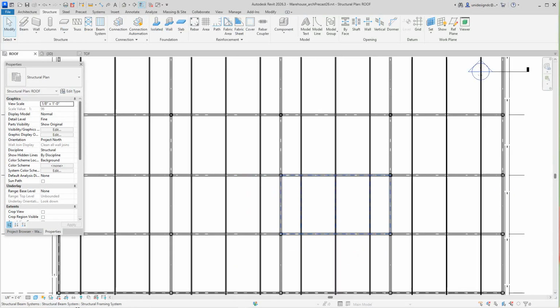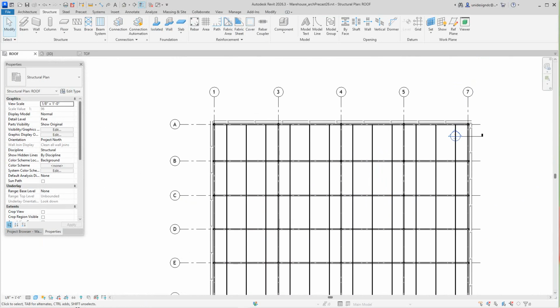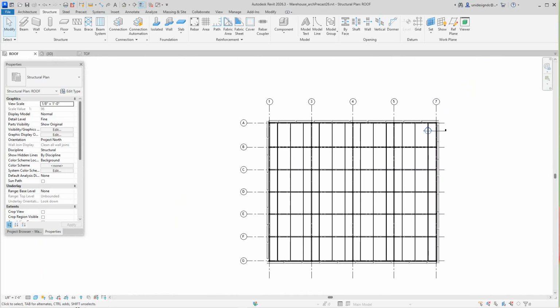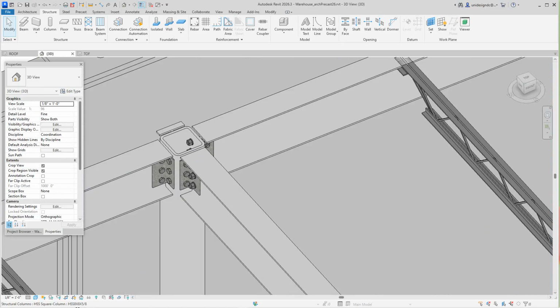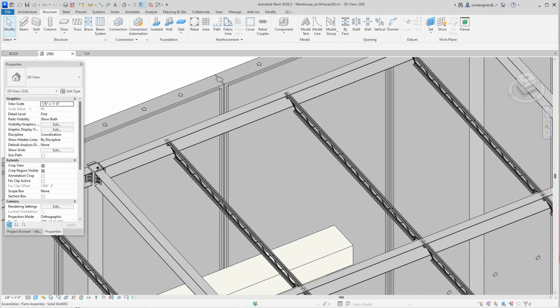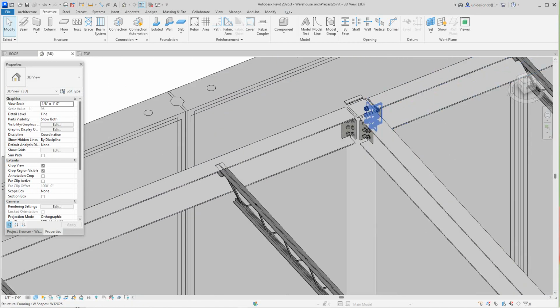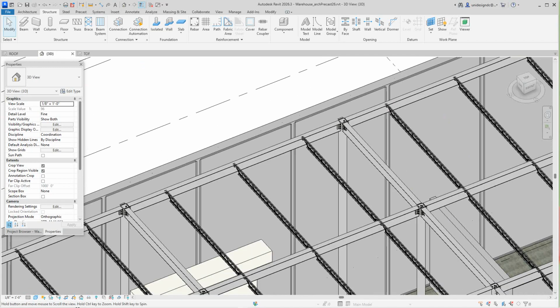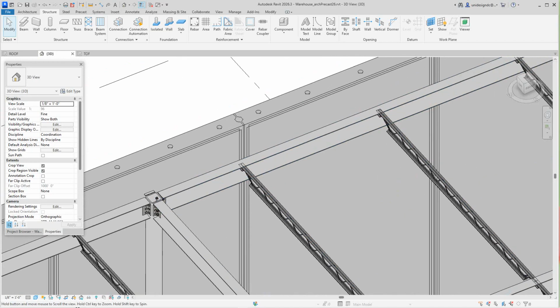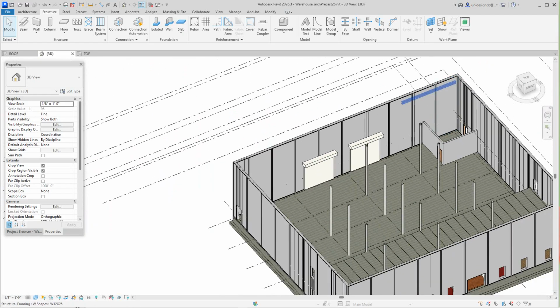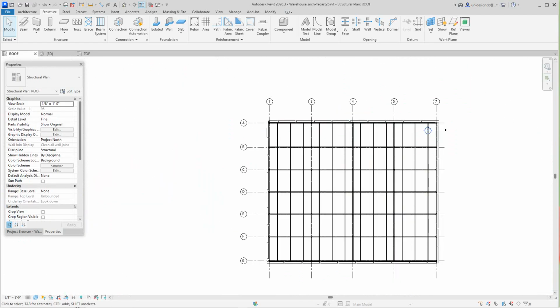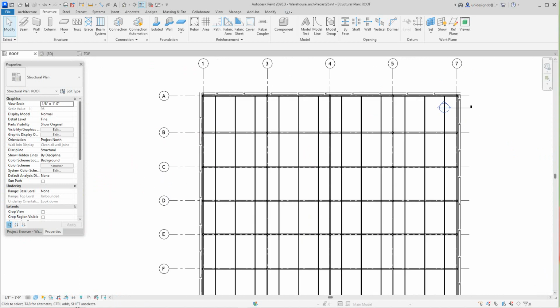Okay, so now once you have all those done, I'm going to go into my 3D view and have a look at what we got here. So there's all of our connections going in. We've got our joist there. And then we might want to put a cover on this, a flooring on top of this. So we go to our roof plan again here, go back into my roof.